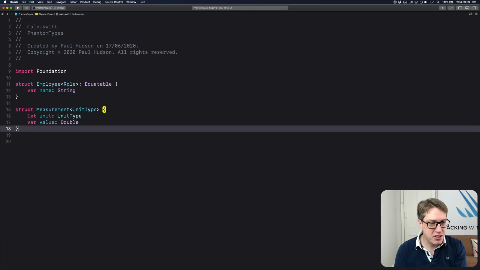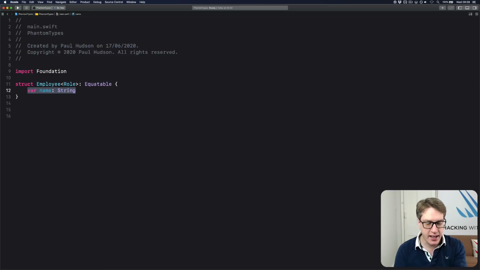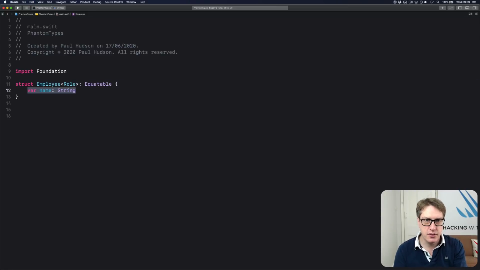So the definition is real simple, right? We're generic over something, Role, but we aren't using it. It's a String here. So the real question is, why the heck would you want that? What does that give us? So we could very easily say, well, actually, if it's struct Employee and we aren't using Role, boom, make it not generic. Same result. Not quite. There's an important difference. Although we don't really use the parameter here, it's not used at all, Swift knows about it. Swift will enforce the rules for us, having an extra bit of complexity there. Swift knows about it, and that's important.